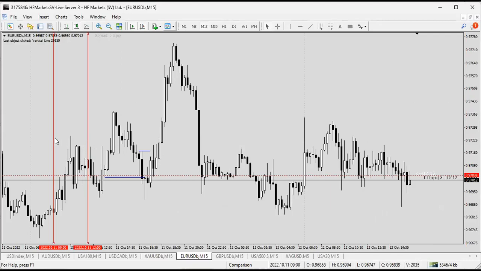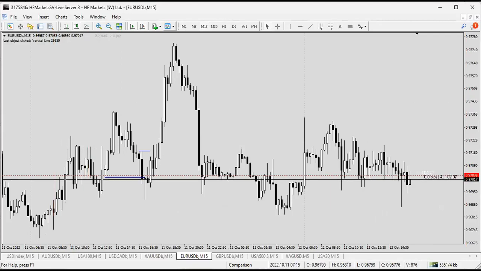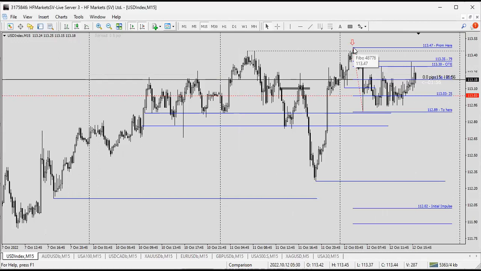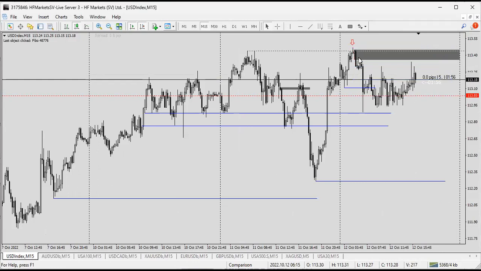Get rid of this. So the idea is I want bearish DXY. What invalidates that idea? It's always important to know what invalidates the idea so you don't continue stalking a setup when the trade idea is clearly invalidated. So if this is our order block here, let's say this up candle here, I'm going to take the fib off because I can't see it. There. Let's say that's my order block. I would not want to see a down close candle close above here. If we have an up candle trading inside here, that's fine. But I don't want to see a down candle close above this. That would invalidate my idea.